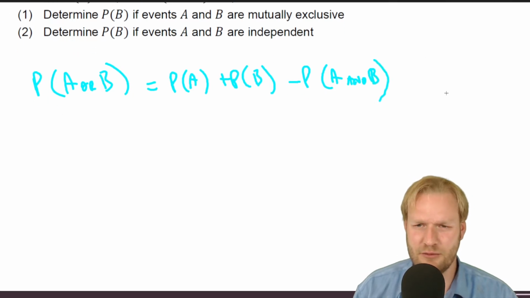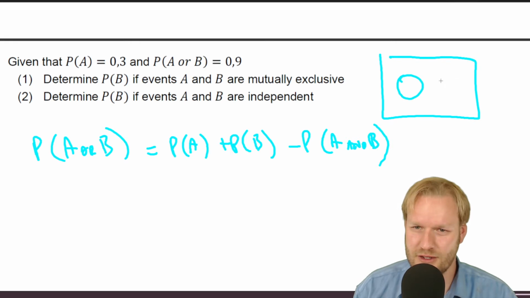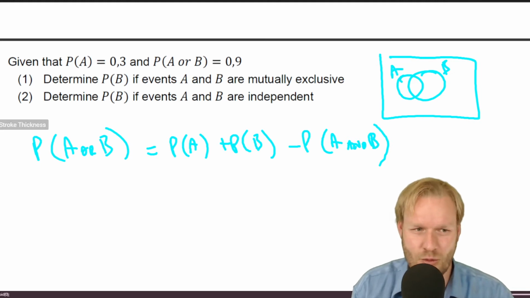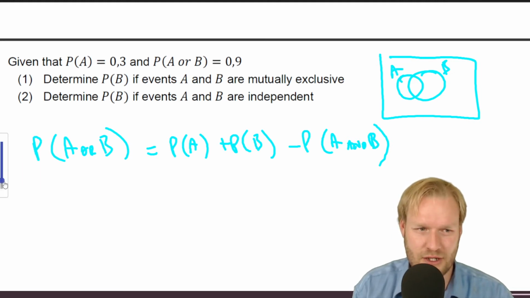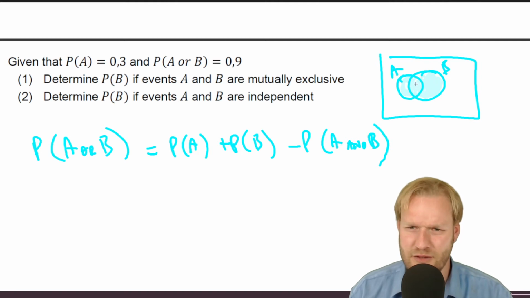And we made sense of it before. I think it's just useful having that diagram of what this formula means. It means we've got two events A and B, and we're looking at the probability of one of them happening, which means we're basically highlighting everything in both of these circles. So clearly it's the probability of A, and the probability of B, but we've double counted the circle in the middle, which is the probability of A and B.